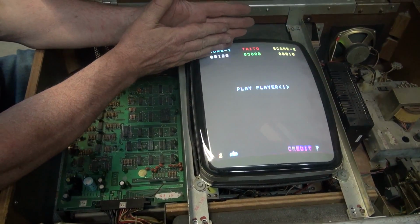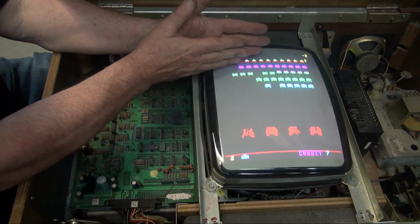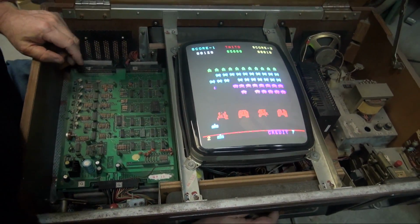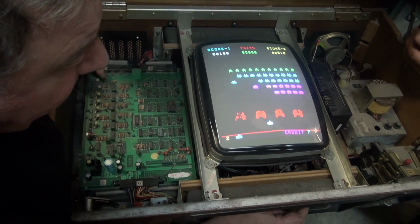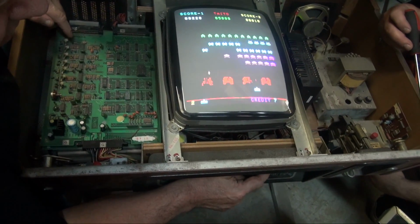But this version here, they walk down, which is nice. See, that's a nice little effect. Look how beautiful the 13-inch picture is. And the amazing thing is this monitor, back when we sold them, we probably didn't pull the monitor out.